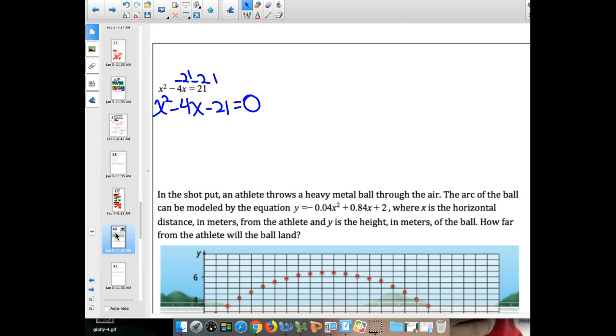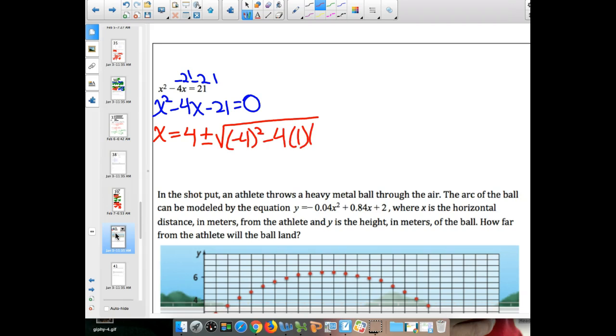So you are going to have some problems, you guys, that do not equal 0 for you. So that's just going to be your first step. And then we just plug it in. I see my negative 4 is negative, so I have to flip sign. So I'm going to have positive 4. We have negative 4 squared minus 4 times 1 times negative 28. Again, super make sure you're putting parentheses around all your negatives. Your calculators aren't smart enough. And then we have 2 times 1.